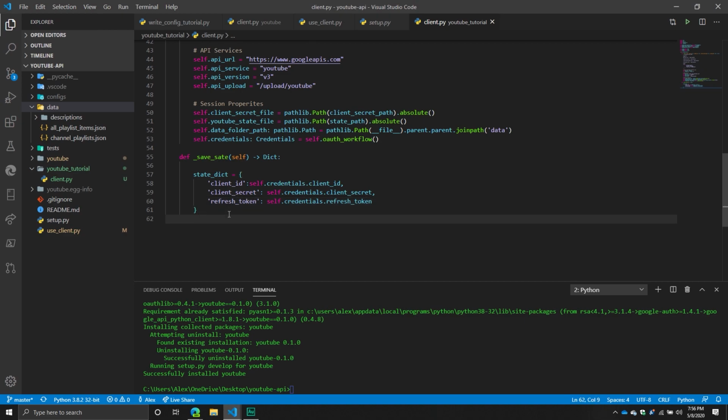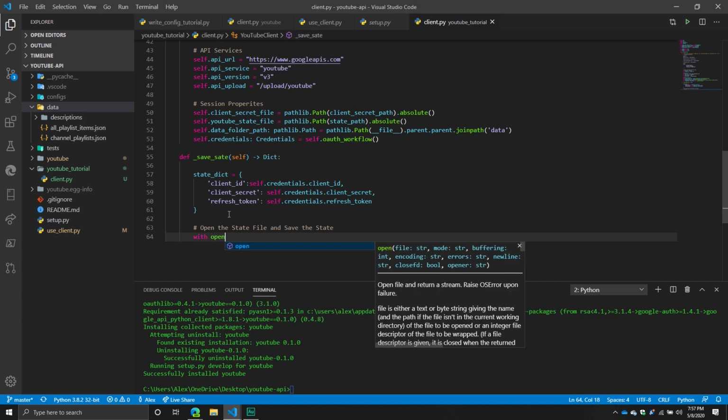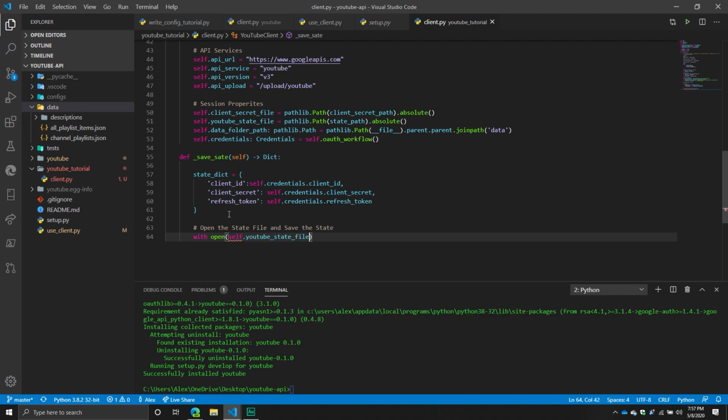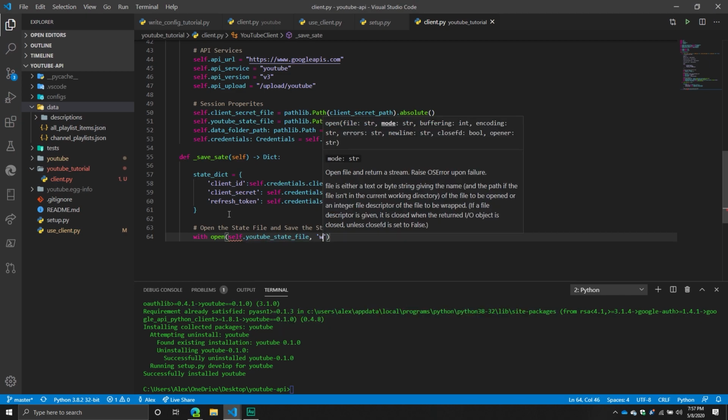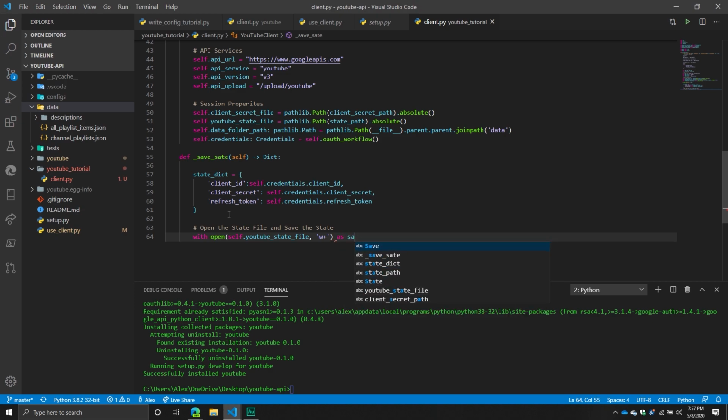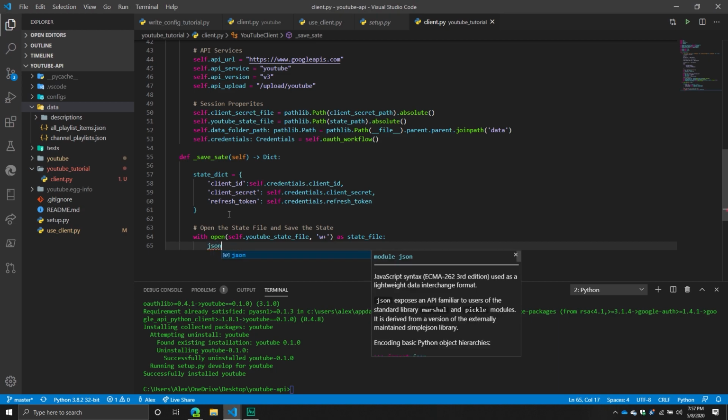So once we have that, we will want to save that information to our session file. So open the state file and save the state. With this one, we're going to say with open, and then it's going to be self.youtube state file, w+. So if the file doesn't exist, then create it. And then we'll give it an alias of state file. And then with this, we're going to use our JSON module.